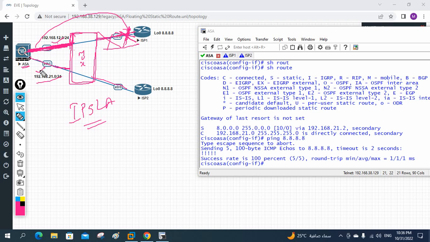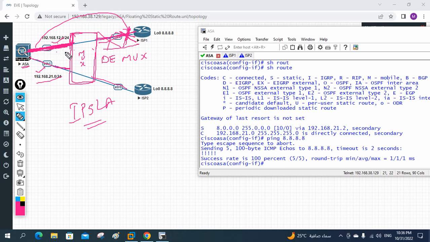What I am saying is, in the real scenario you will have the mux or demux in between the ISP and your firewall, or you will have the switch. So when you have the switch, the problem is that the link from the firewall to the switch is always up, but the link from the ISP to the switch, even if it is down, this link will not go down. Okay, so we will have the issue. To overcome these types of issues, we will go for IP SLA. So in our next class, we are going to learn how we can configure the IP SLA.